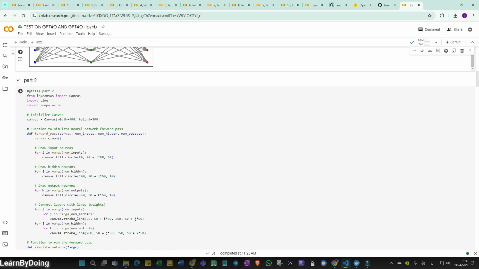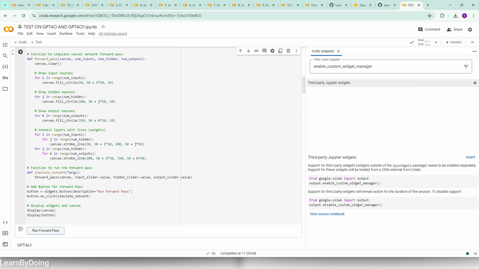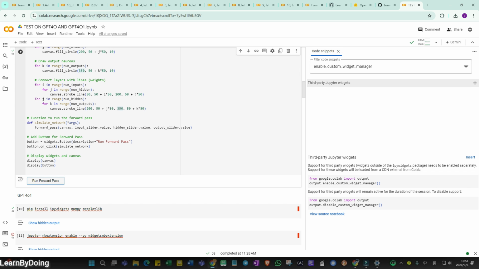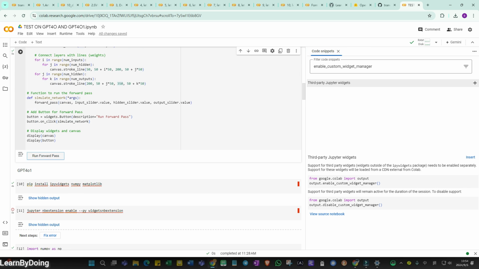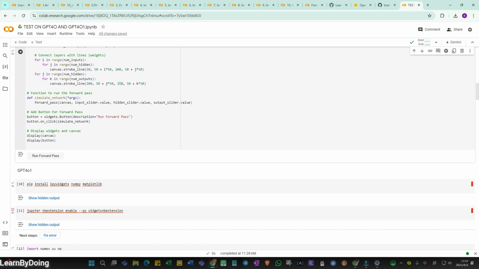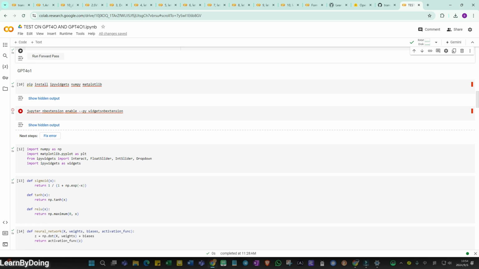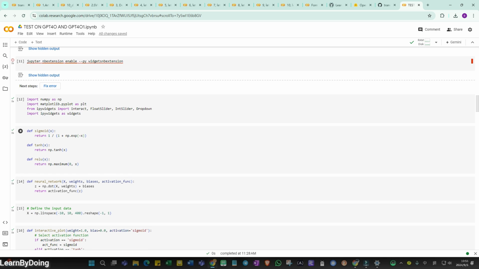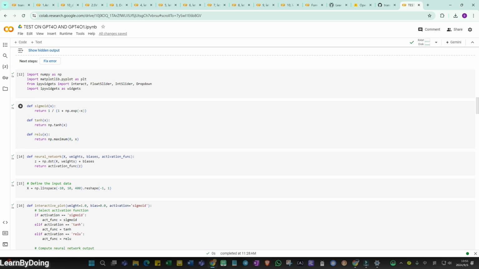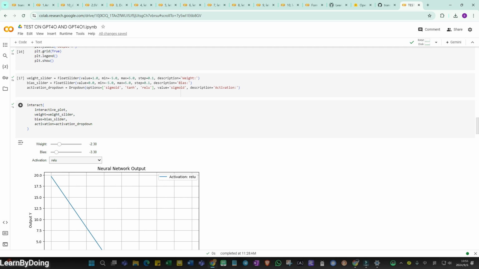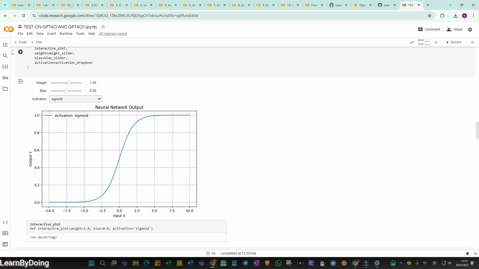It simulates very well. Then we see the part 2. As you can see here, when I click run this part of the code and click the button run forward pass, there's nothing shown. Okay. So I finished the part about the GPT-4o. Now let's check GPT-o1. Okay, so we need to install the different dependencies. Okay, and this function does not work. I just skip it. Okay, this line does not work. I skip it. And as you see the result from GPT, okay, I pasted everything here. I just reran the code to make sure it works.